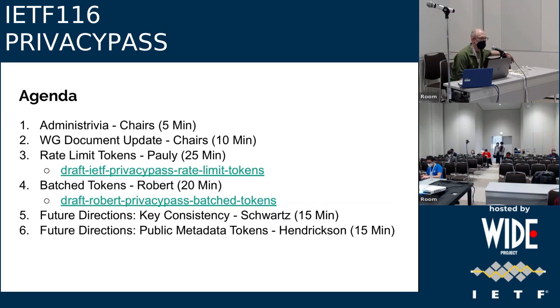All right, so for our agenda, we'll have a short update of the status of some of the working group documents, then rate limit tokens, batch tokens, discussion of key consistency, and then public metadata tokens. So any agenda bashing? Does anyone want to add something or take it off?